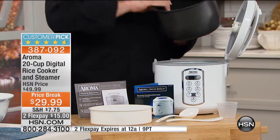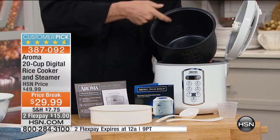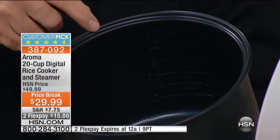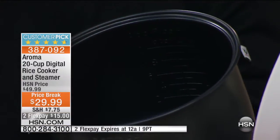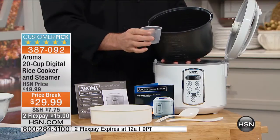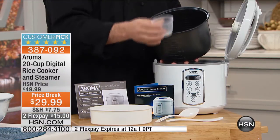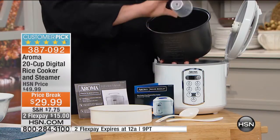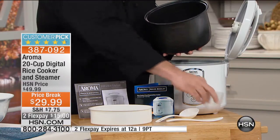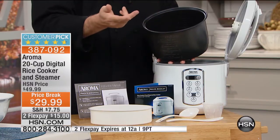You get that insert — there are hash marks on the inside. We take all the guesswork out. When it comes time to make the rice, all you're going to do is follow the guide that comes with it. Fill the small cup with rice grains, whether it's white, brown, or jasmine — we give you charts for all of it. Put it right inside, then fill the water level up to the hash mark. It's really that easy.